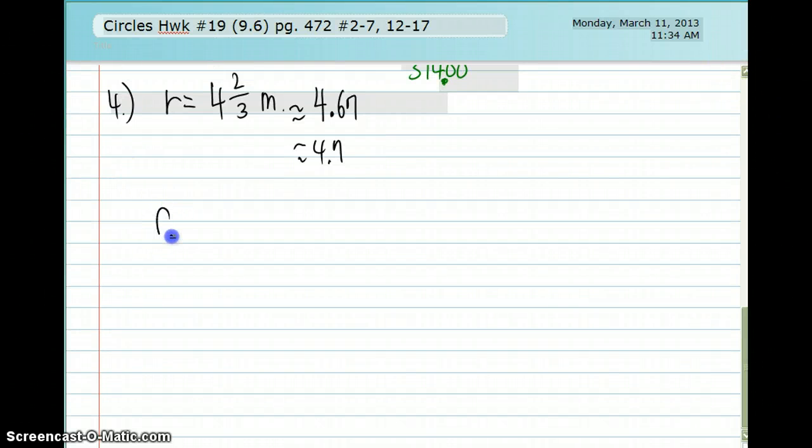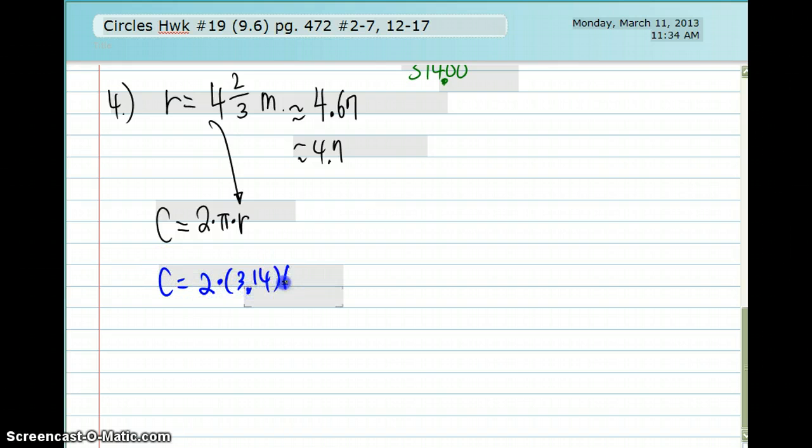So what I'm going to do is take the circumference formula, which is 2 times pi times r, and then plug in my radius and begin to multiply. My circumference is 2 times 3.14 times the radius, which is 4 2/3. I'm thinking I can do this. I can maybe double the 4 2/3. If I want to double a fraction, I want to keep it as accurate as possible.